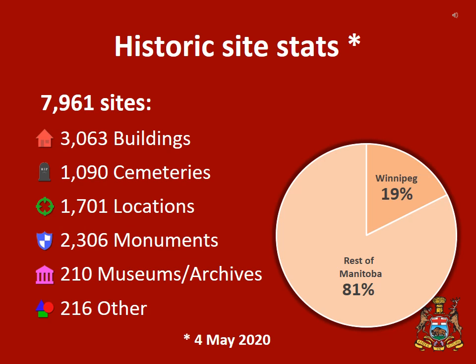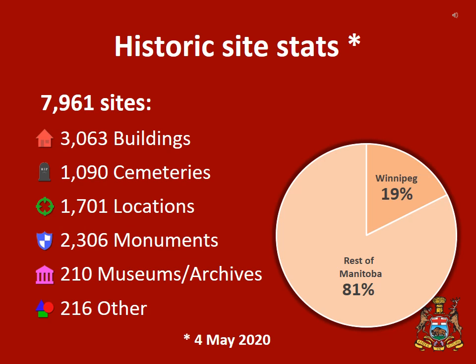And if you look at the list, we've broken it down into various categories. So we have symbols on the map. Those are the various little symbols you see there. So the little red houses represent buildings of various kinds. The little headstone is representing a cemetery. The little green crosshairs denotes a location. And what that represents essentially is that if you were to go to that spot, you would see nothing. Because there isn't anything there now.